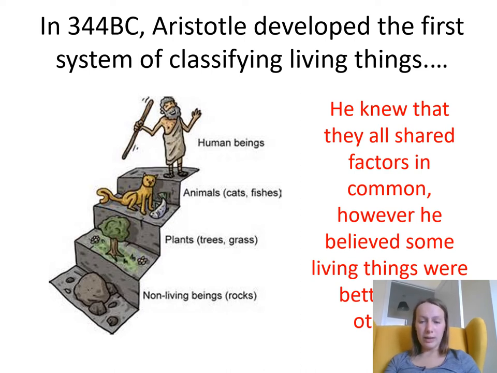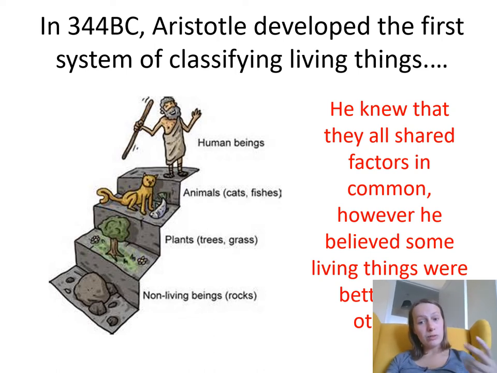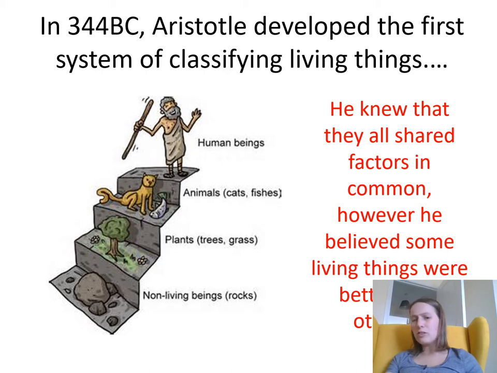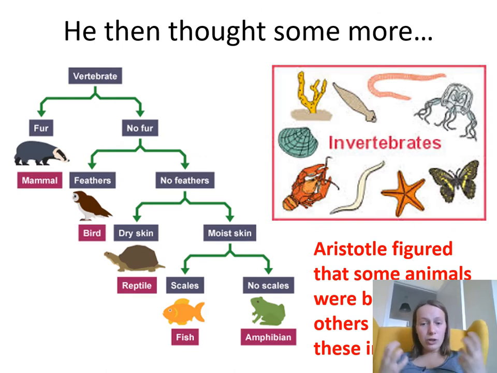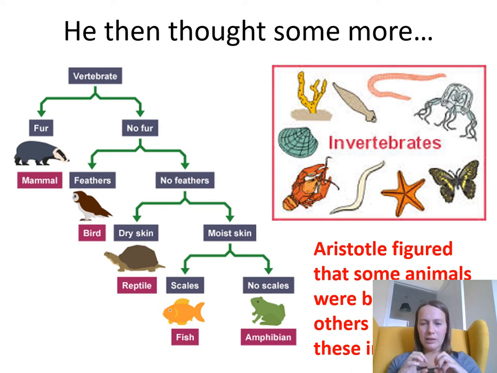Now, Aristotle lived in ancient Greece and he had lots of ideas that are very important for the way our world works today. But do you agree with this idea? Are some living things more important than others? Are your family more important than flies? He took that idea that some things are more important than others, and he split it into these original ideas of how we could categorise animals.